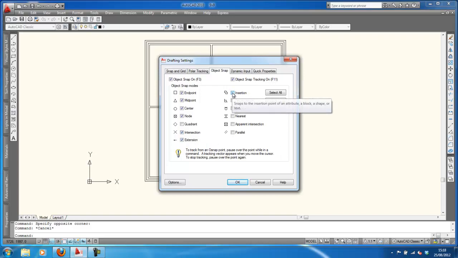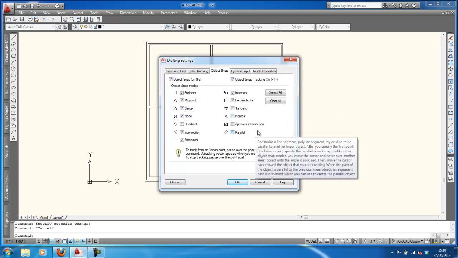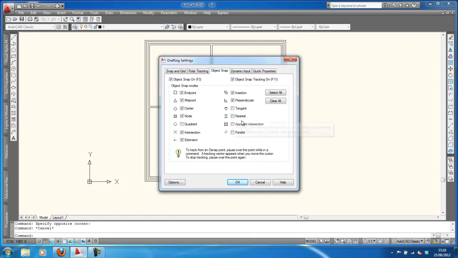insertion, because you will be inserting blocks, and I will show you how to do blocks later, and perpendicular. Until such time as you are doing curves, etc., you don't really need tangent. Nearest you can also select, but it's not really used a lot by myself, but you can also choose all the other ones.